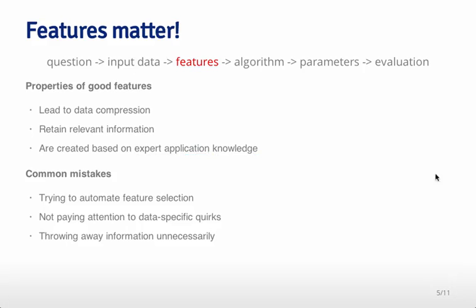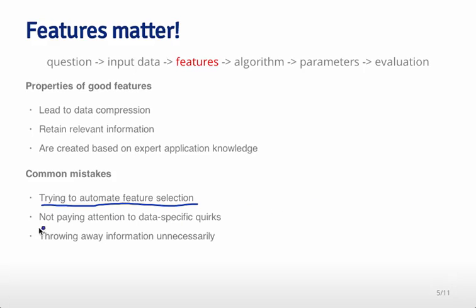Some common mistakes are trying to automate feature selection in a way that doesn't allow you to understand how those features are actually being applied to make good predictions. Black box predictions can be very useful. They can be very accurate, but they can also change on a dime if we're not paying attention to how those features actually do predict the outcome.